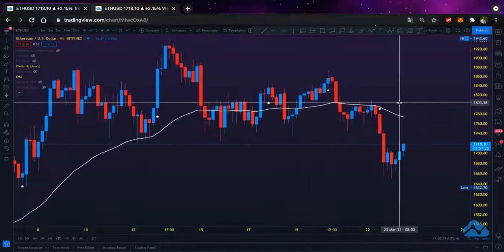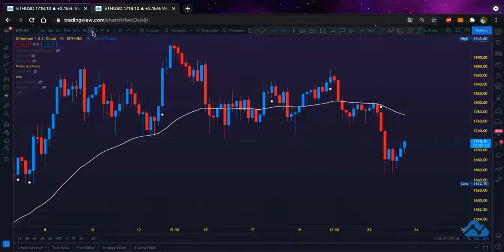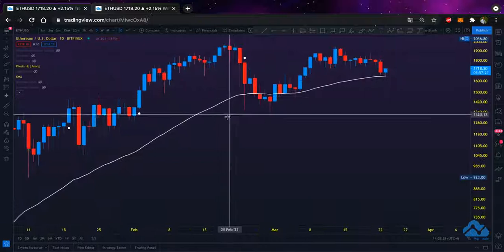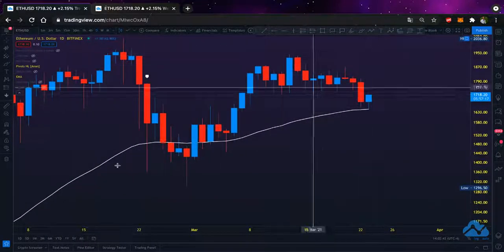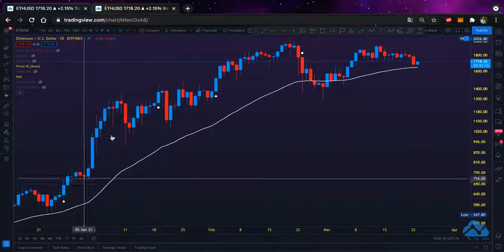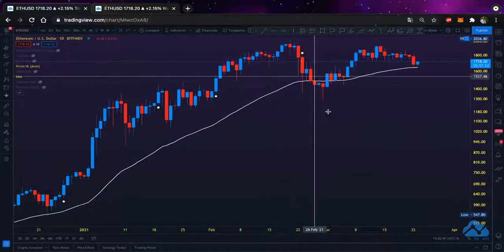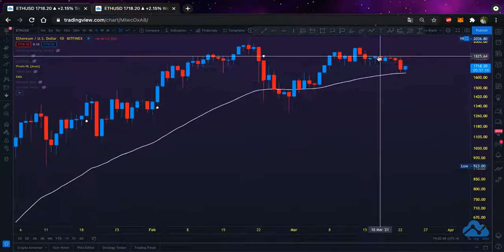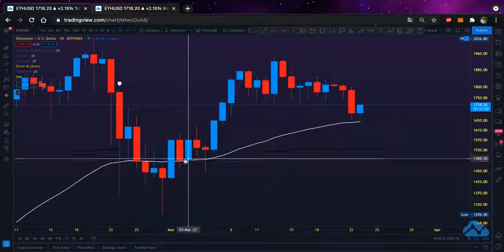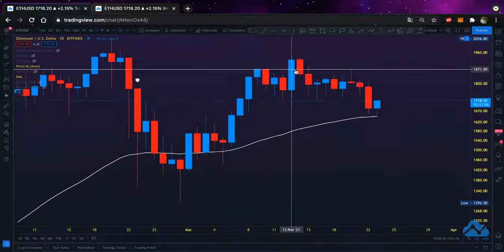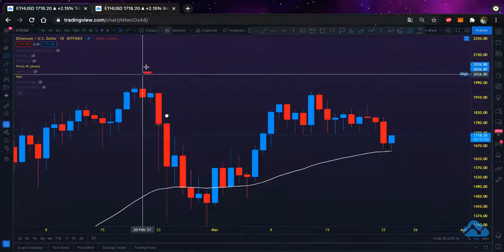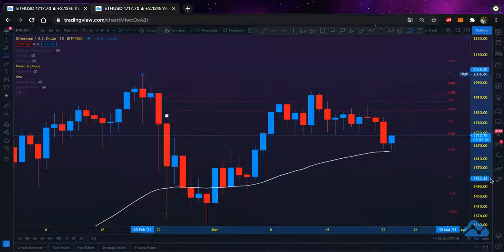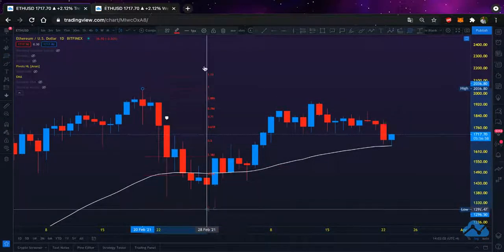So the main thing I always like to do is go from a higher time frame and pay attention to how price is utilizing and moving along with the 50 moving average. If you see, we have this nice continuation up, then a nice retracement back down, and then a nice impulsive move back up. This bullish move back up, the second wave, did not, as you can tell, break the high. So I like to utilize that to pay attention to how price reacts.